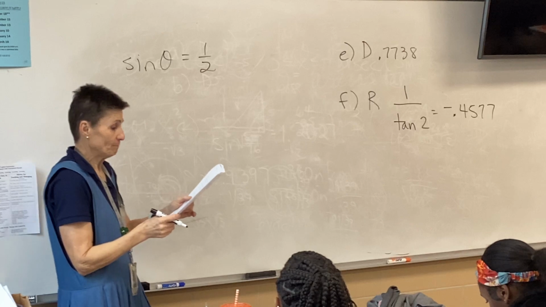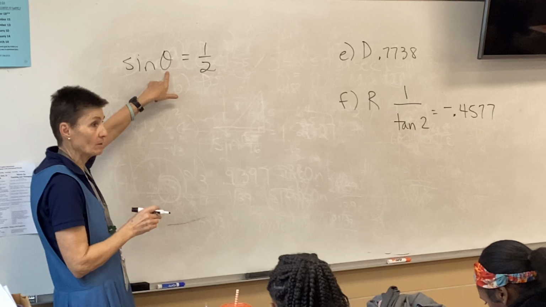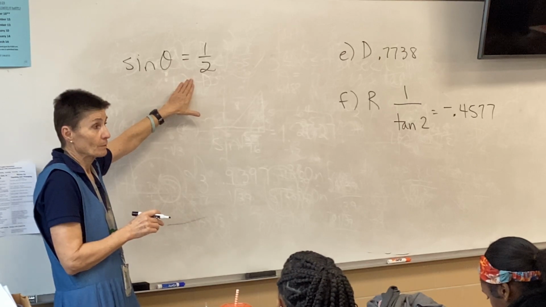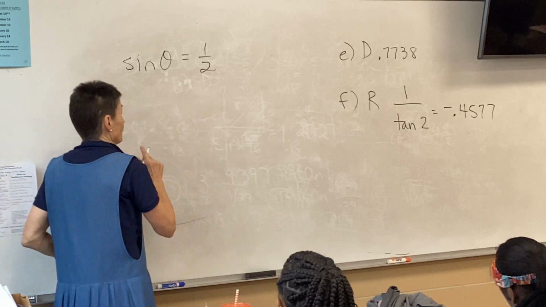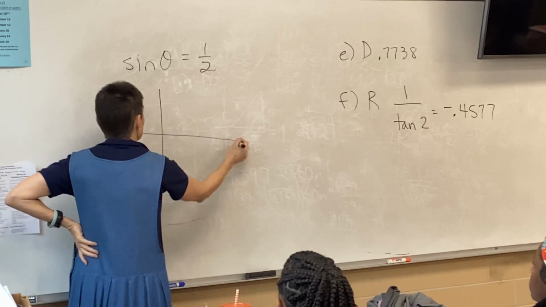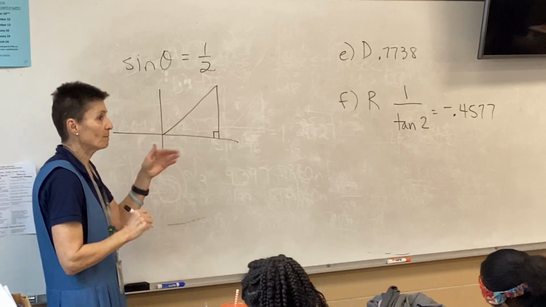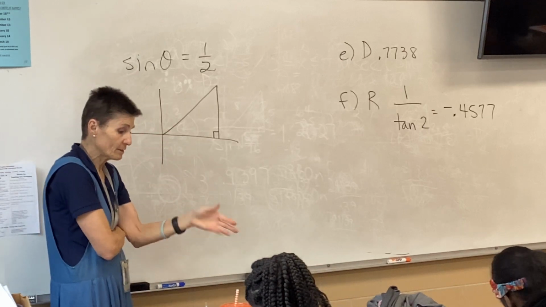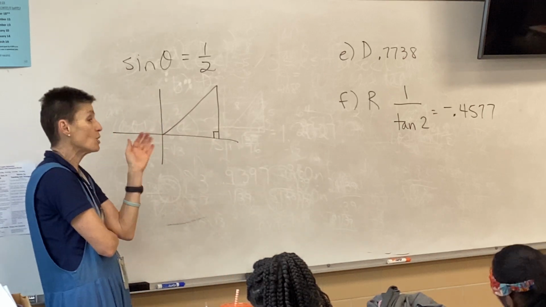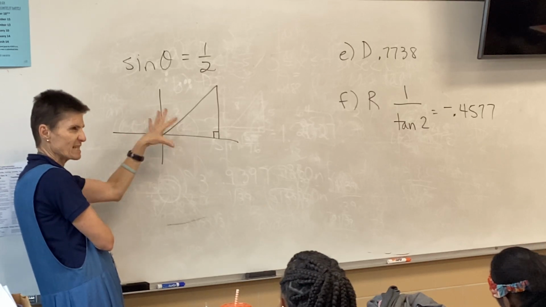For number 5, our job is to figure out what angle, the sine of what angle is 1/2. Okay, so here's what I want you to do. When you're not given a picture, I can't remember if we talked about this yesterday or not, this is the picture you draw. Okay, so some of the problems yesterday, a picture was given, a triangle was given. If I look down at the bottom of this page, there are triangles given. But if there's no triangle given, then that's the one I want you to draw right there. That's called the standard triangle.